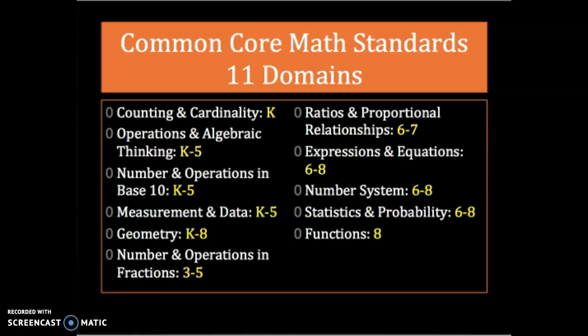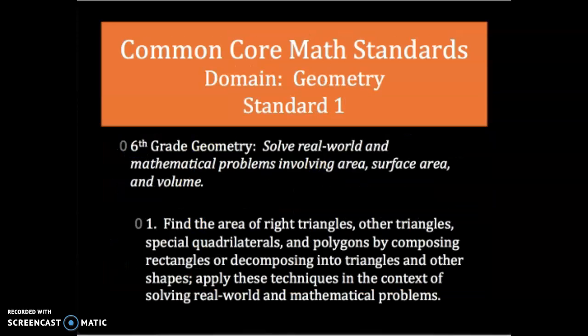If any of the components of this standard are skipped during the K through 8 grades, a student would be operating at a deficit. They wouldn't be able to build upon the information they need to. So let's go ahead and look at standard number 1 in the domain of geometry, and let's look at it at the 6th grade level.